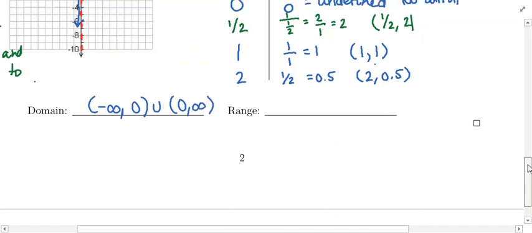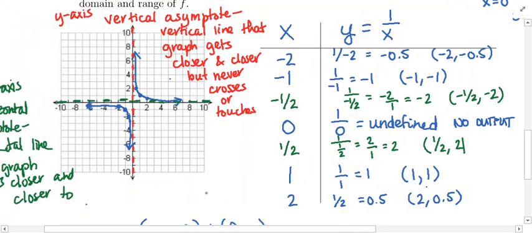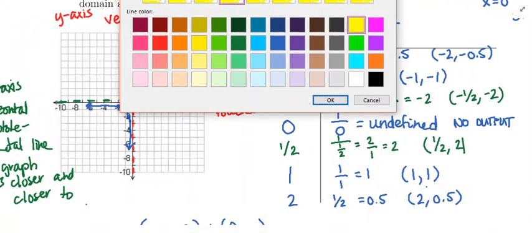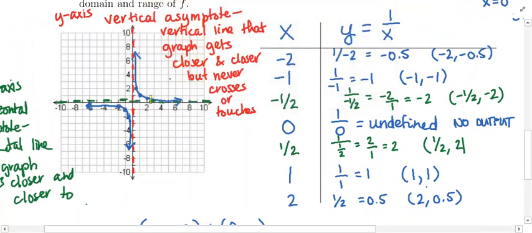Okay, if you look at your graph, I'm going to make my cursor big here and you can follow it. If you go from left to right to do the domain, remember your graph's going to be way out here. You get stopped along the x-axis at the red dotted line because x equals 0 has no output. But everywhere else along the x-axis your graph exists. Okay, range you have to get from the picture. So you're going to travel from the bottom of the graph to the top of the graph.